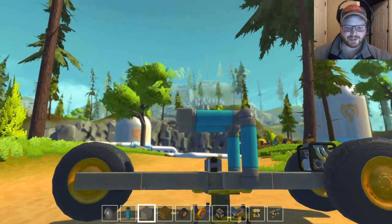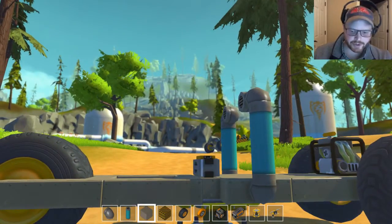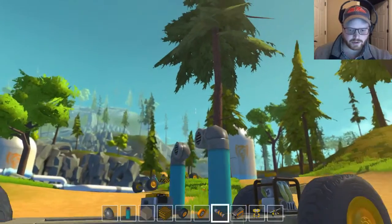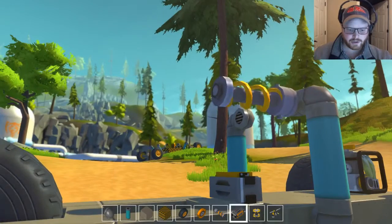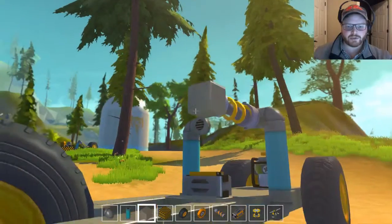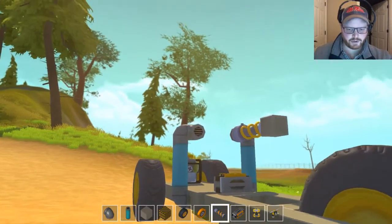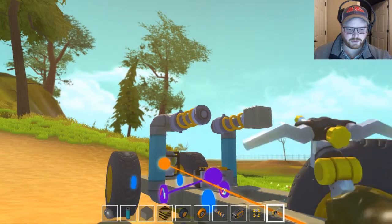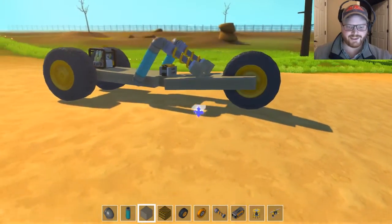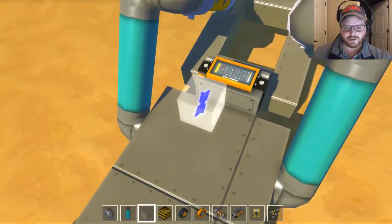Alright, so let's replace some of this stuff. We're going to go with the off-road shocks. And I'm just putting that block at the end to be like a... to take up a little space and be a connector point to run into the frame there. It did what I wanted to do. Let's see if I have enough weight to... Actually, I might not have any weight.